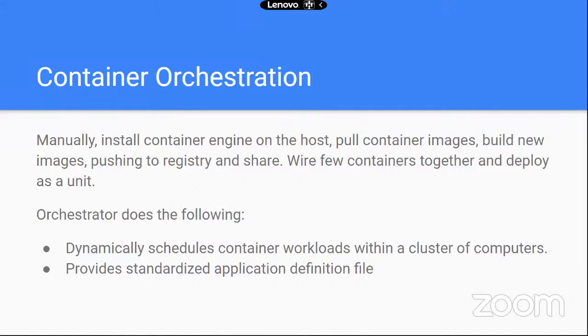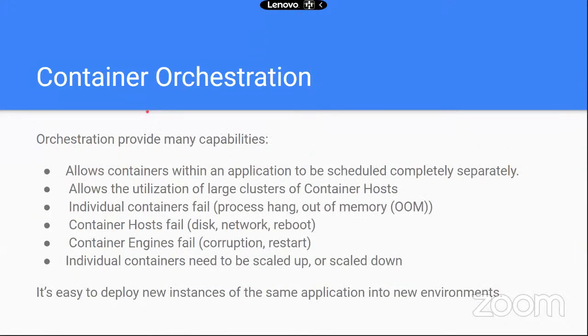In the case of container engines, every container engine may have a different method of running the applications in the form of clusters. So Kubernetes has standardized the application definition file, and provided you the benefits of orchestration. Other than that, orchestration also allows containers within an application to be scheduled completely separately. So every application has its own environment, and it can have multiple containers, and it's completely isolated from other applications.